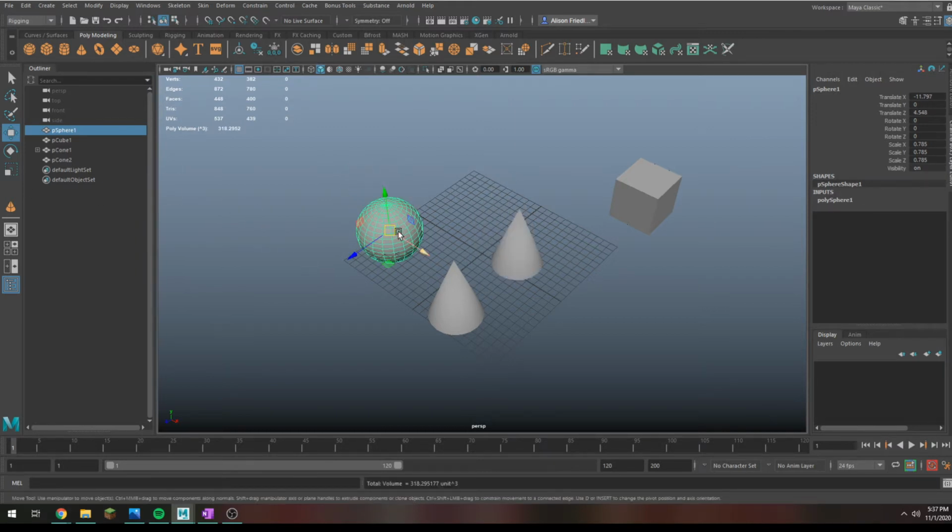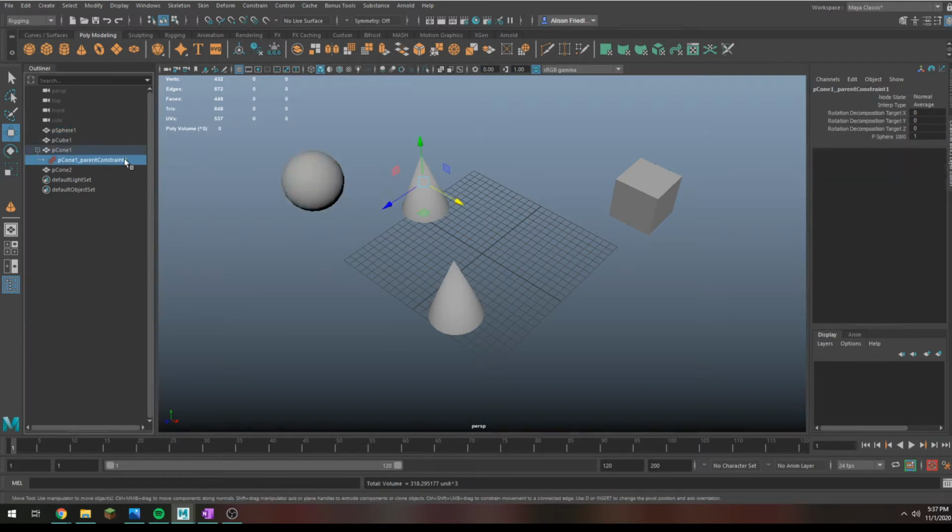But say I want to go ahead and, if you've ever clicked into a constraint, looked in the channel box, and been like, cool, what is this weird number thingy? This is the weight of a constraint, so basically 1 is on, and if you set this to 0, it's off.